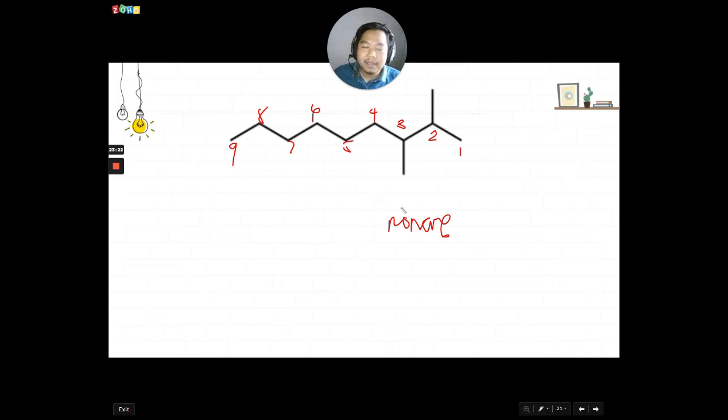That's a better try. But the correct one is, take note of this one, we identify the positions of the number if they are of the same substituent or alkyl group. So that would be 2, 3, separated by a comma because they are positioned in 2 different carbons. So the second and third carbon. And instead of saying simply methyl, we will now add a prefix di. So, hyphen separates numbers from words. So, di-methyl nonane. So, 2,3-dimethyl nonane.